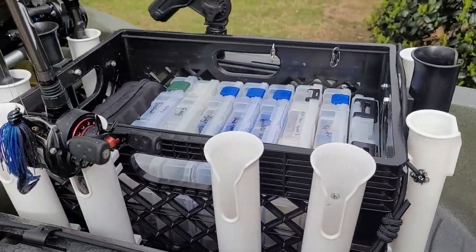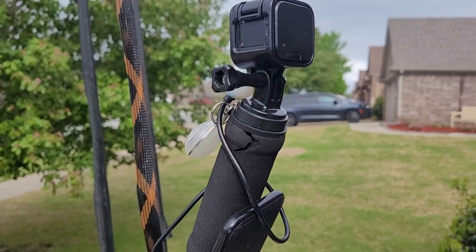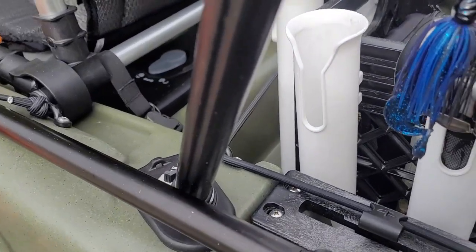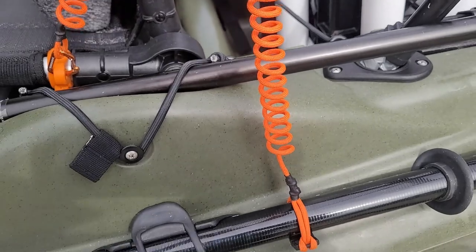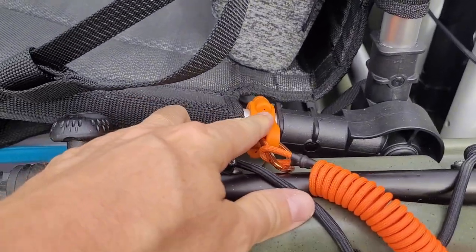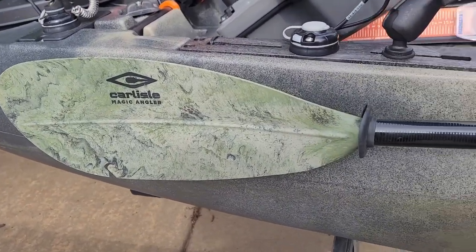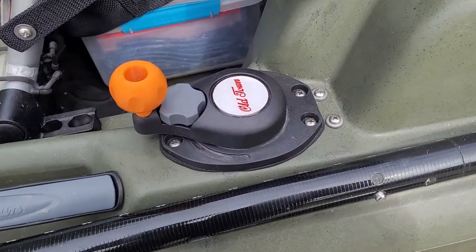Coming down this side you can see the other plate with the cut slide tracks. I run a simple GoPro setup — just an old GoPro Session that lasts all day long during a tournament. I've got an external battery twisted onto a cheap monopod, and it fits right in the flush mount. The boat comes standard with a paddle clip on the side, and I've got an additional RoboHawk leash clipped on with another Yak Hobby seat clip. My go-to paddle is the Carlisle Magic Angler — this is a camo one that matches the boat, which is marsh camo, my favorite color in the lineup.